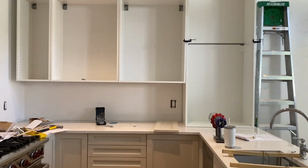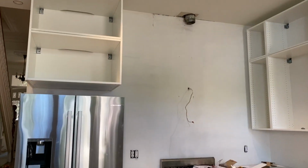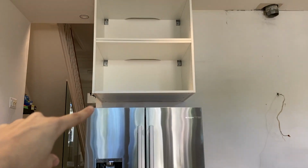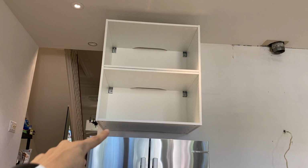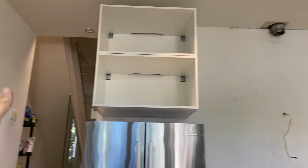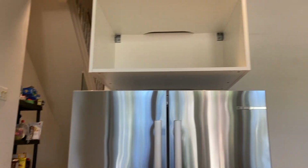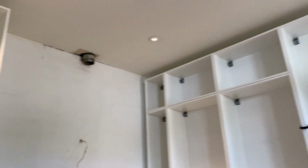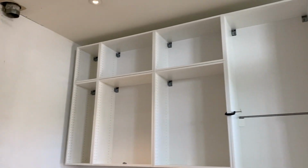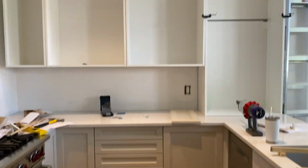So we pulled a full day's work here today. Dad helped me get all of these upper cabinets up, and then the fridge cabinets. I wanted to make sure that the tops lined up with these ones and also the fridge panels that we got. So there's gonna be a dead space here, and I'm gonna put something. I don't know if I'm gonna put trim or put some sort of a door or what. And again, obviously these are super high, and it's just gonna be storage that isn't used that often, like stuff for Christmas or seasonal things. And then these ones I can actually reach by standing on the countertop.